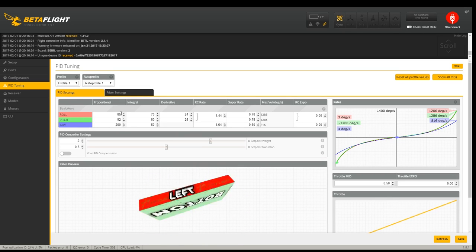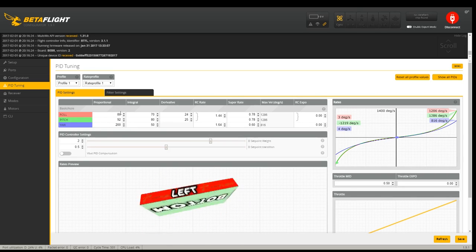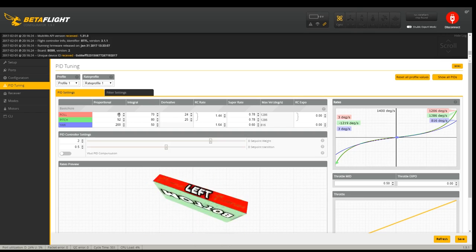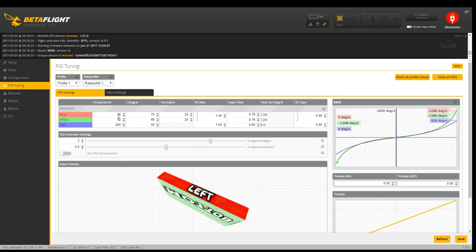So you want to tune your roll until you get a little bit of bounce back. Then you want to tune your pitch until you get the same amount of bounce back as you got with roll. As soon as you see that little bit of bounce back, turn it down until there's the least amount of bounce back as possible, but you don't want to get completely rid of it.